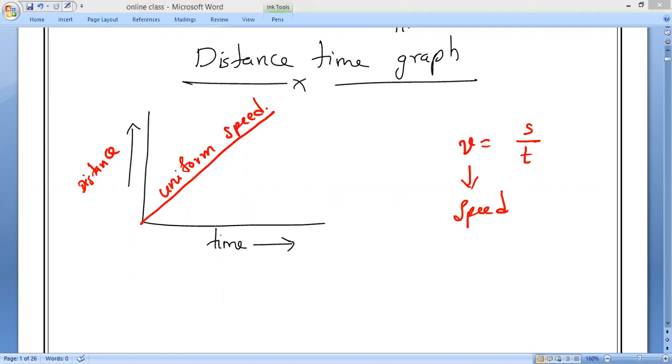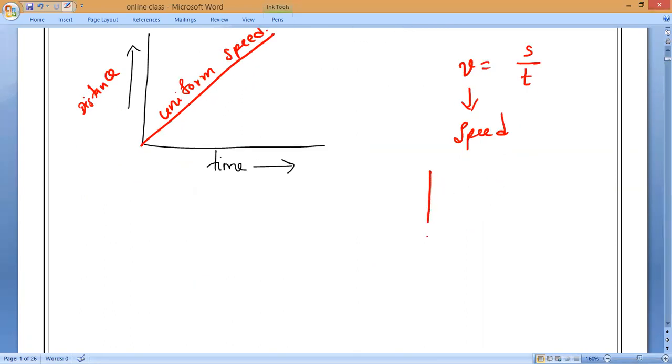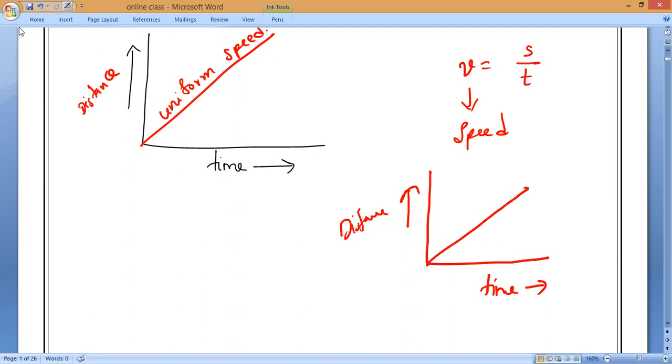So now you tell me, if I want to find the speed of a body at a particular time, how can we find it from this graph? Slope. Very good. For finding acceleration, also the slope only. Yes or no, guys? So now I want to find the speed of the body at this point. Let me take this as point A, this is point B, and this is point C.